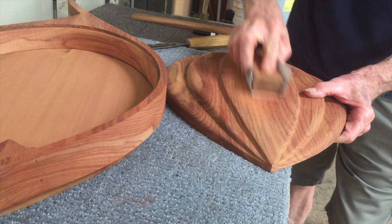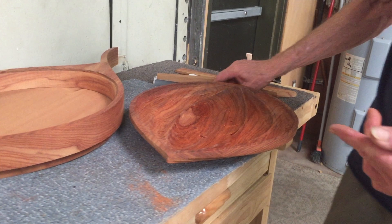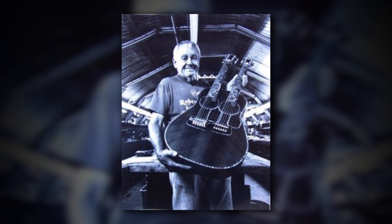Some traditional, some one-of-a-kind guitars — both acoustic and electric — hang on the walls of Roberto Venn, a guitar building and repair school right on Grand and 10th Avenues in Phoenix. Will Eaton is the school's director. He's been making unique guitars and multi-stringed instruments since 1971 and has been with Roberto Venn since it was founded in 1975.